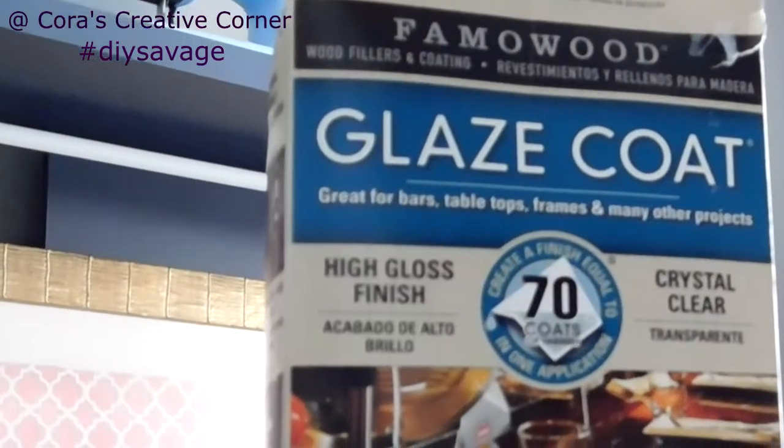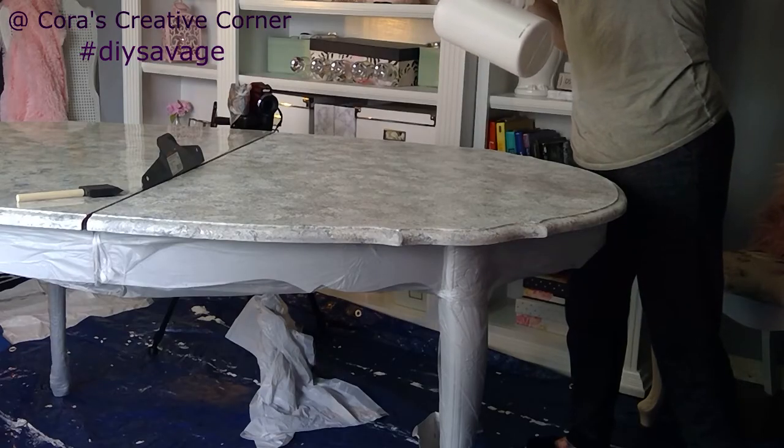So yes, you can use a blow dryer. We've had so many people ask, and I've had several people that have told me it does work, but I myself wanted to try it before I told you guys. So yes, it does work.